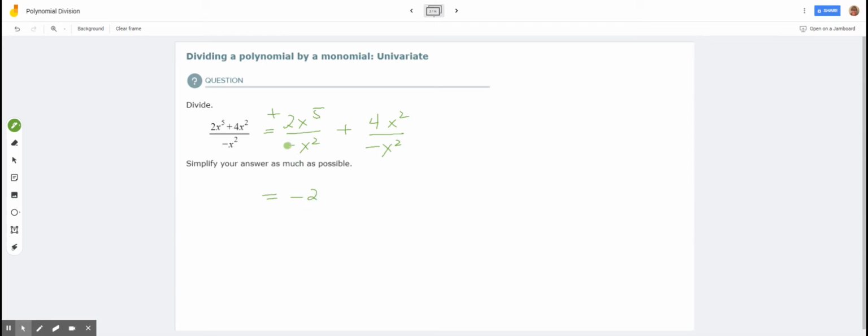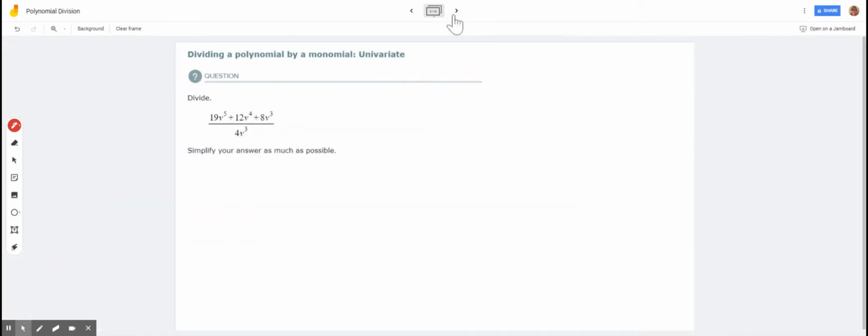Okay, there's nothing to do with the 2, so we have to leave it. There's x squared on the bottom, x to the 5th on top. So there's 2 on the bottom, 3 left on the top, or 5 minus 2 is 3. Okay, minus 4, right? Because positive 4 divided by negative 1, if you want to put a 1 there, you can, always, is negative 4. And then x squared and x squared cancel. And that's your answer. Okay, next.